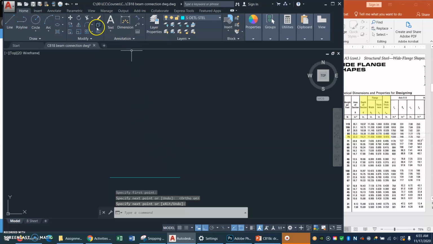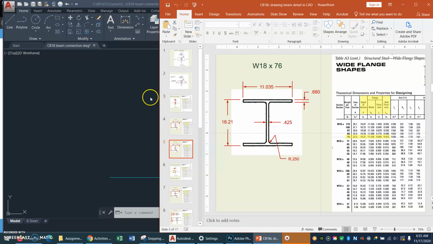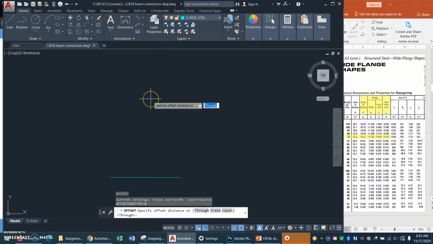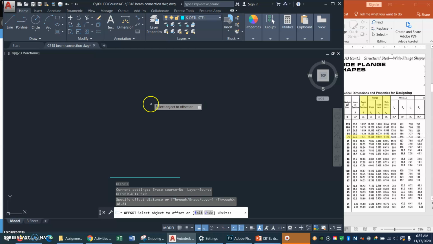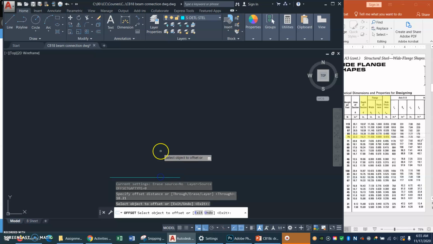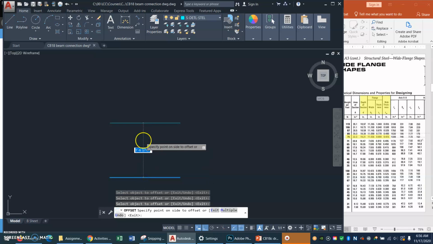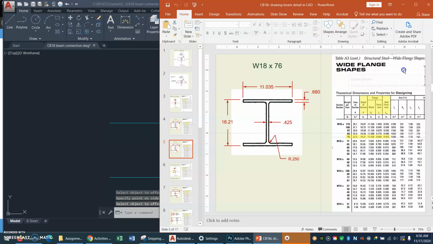And I will use the offset command. What is it? 18 by 18.21 high. Okay. Offset. Distance is 18.21. Oops. Select object. All right. And the width is 11.035.